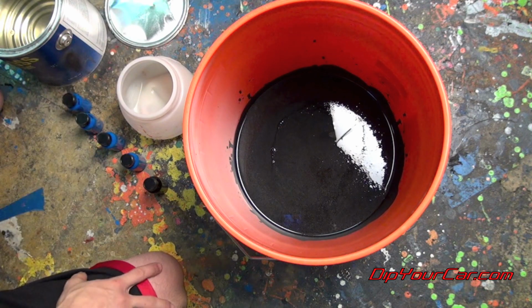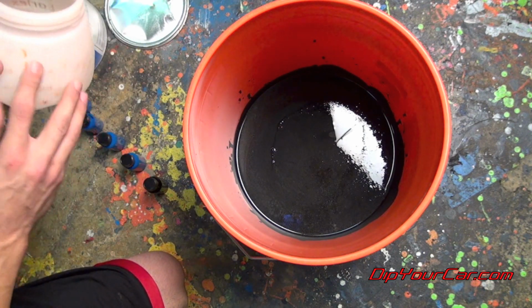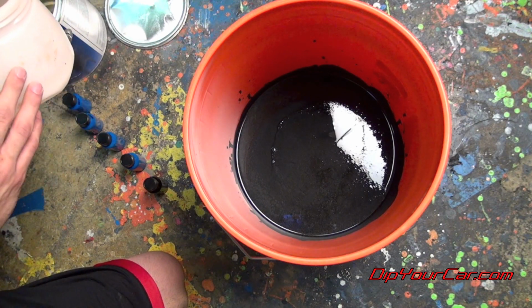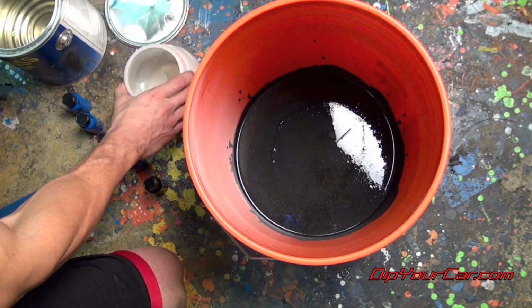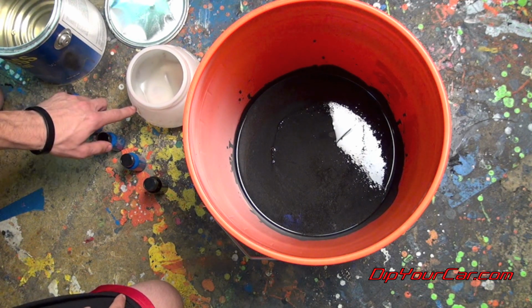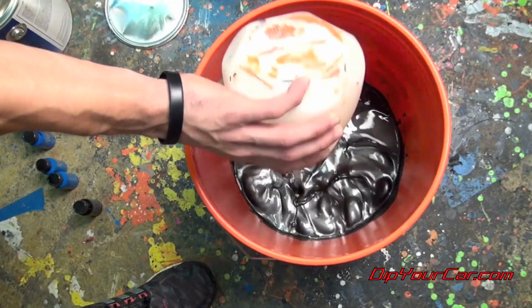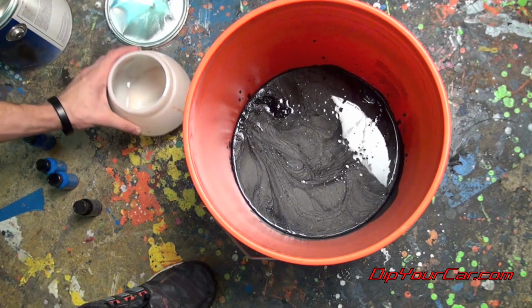Now, the gallons that we're working with are not full gallons, so to make sure that we're getting the measurements right, I've got a paint cup here. Obviously, it's going to tell us when we hit our 32-ounce mark. So we want a half a gallon of Glossifier and a half a gallon of Pearlizer. First things first, I'm going to mix up the Glossifier, and we're going to put in 2 full 32 ounces into the Anthracite. All right, that's our half a gallon of Glossifier.